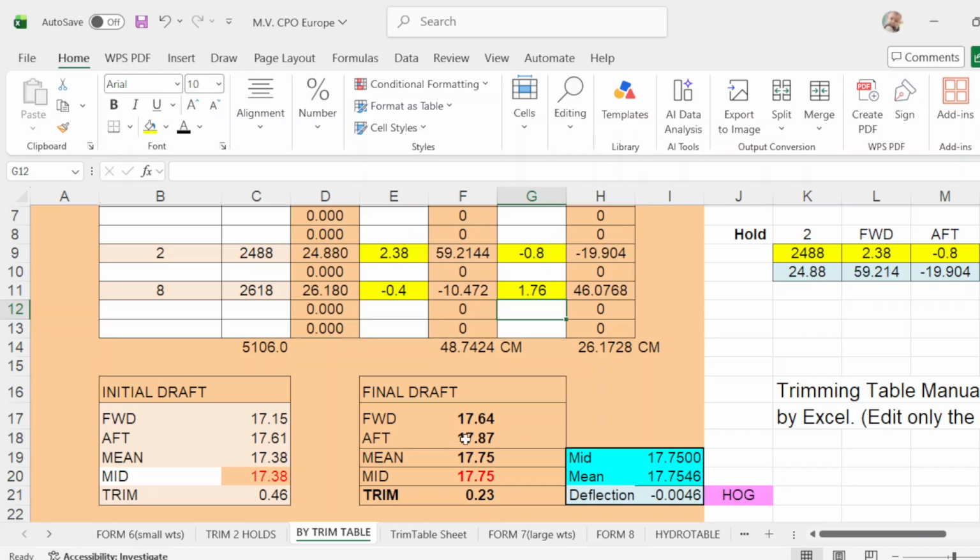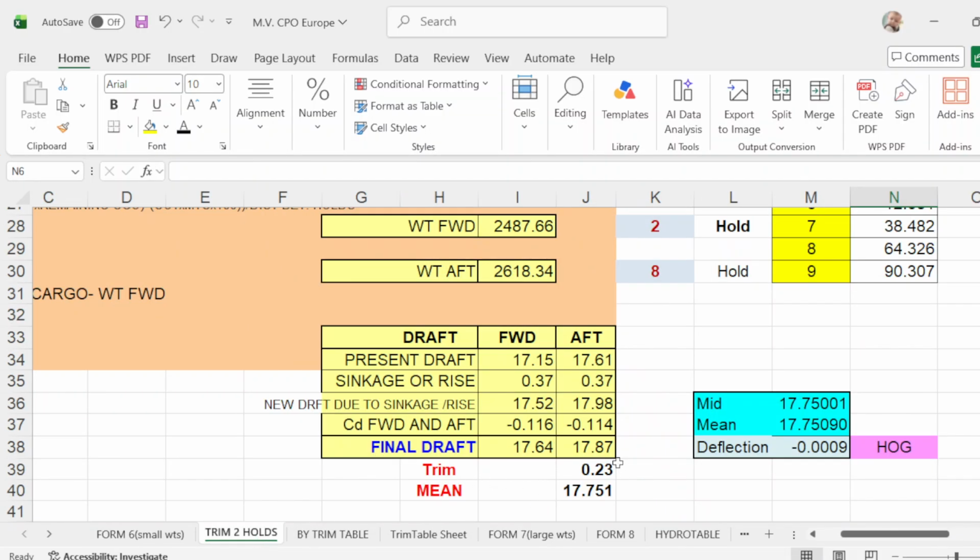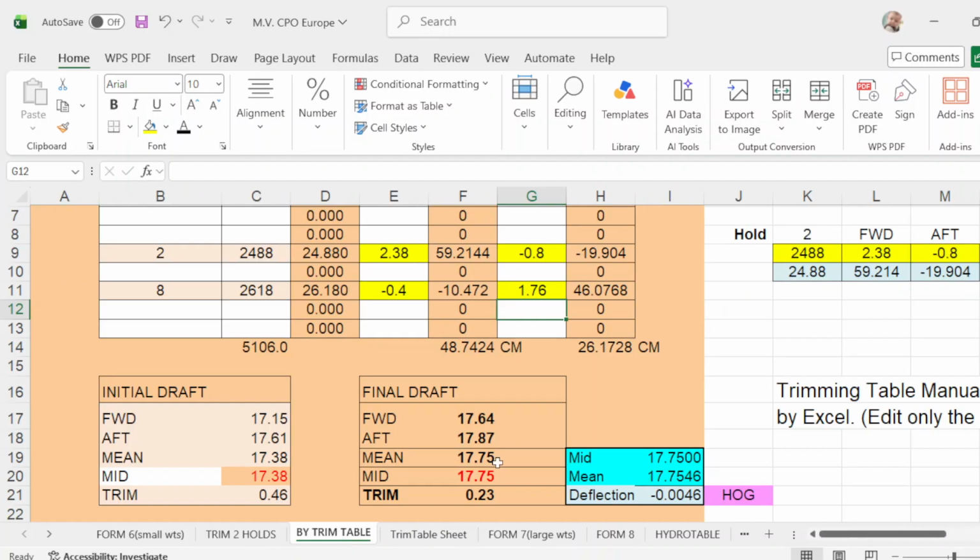So forward is 1764, and up is 1787, and now they are now the same.